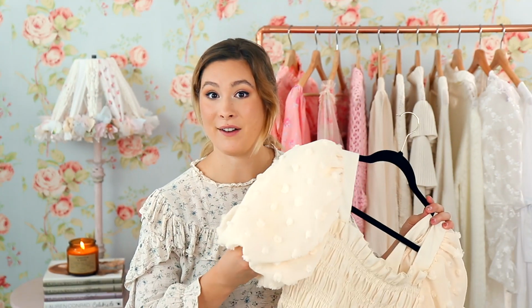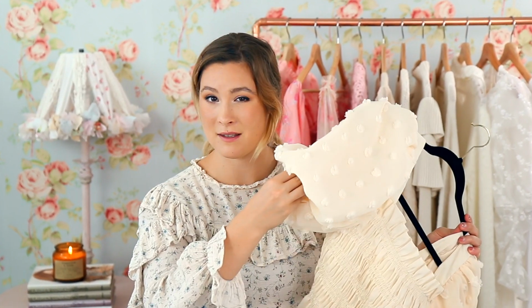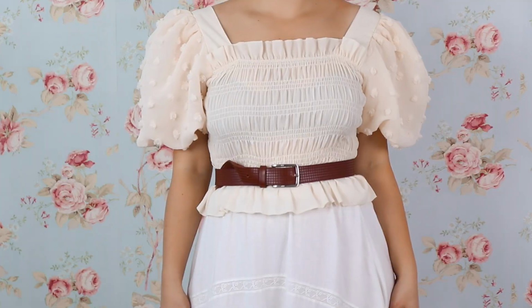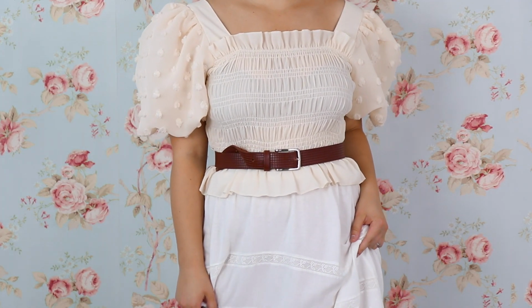Actually, the sleeves are very itchy. I'm actually going to find some type of material to include into the sleeves of these because I wear this so much. I had never tried this cream top with this skirt before, but I wanted to make it a little bit more of that fall feel. So all I did was include the brown belts, the dark brown belts. I think that dark brown is what did it for this outfit.